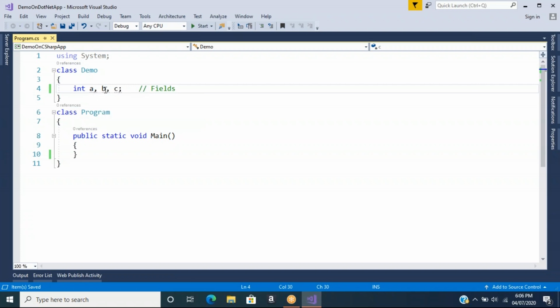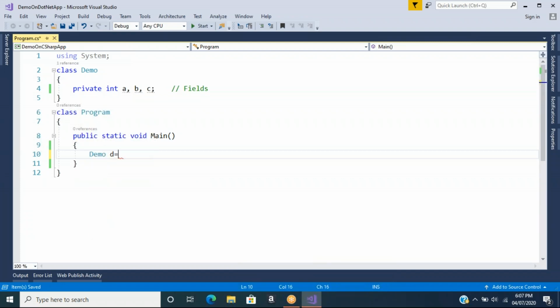One more interesting thing is, even if you don't write it, it is private. For your understanding, we can write private. Not required, but if you write it also, not a problem. So now int A, B, C are private fields.